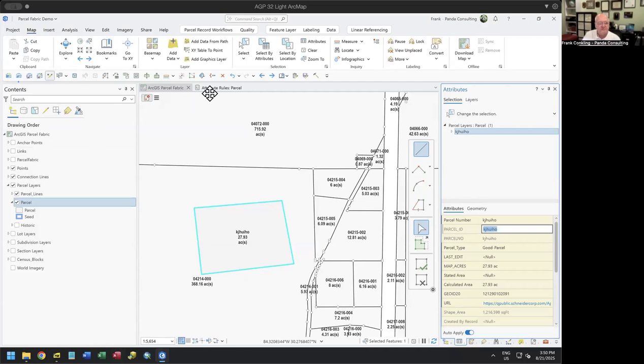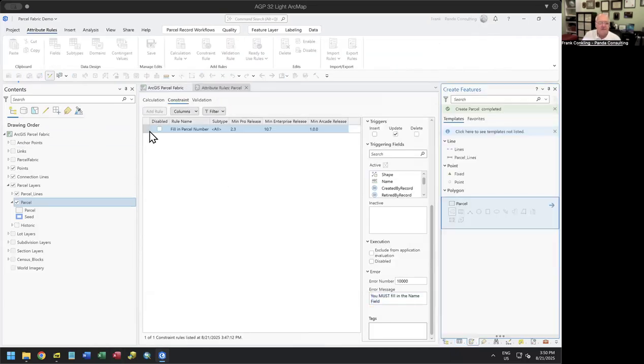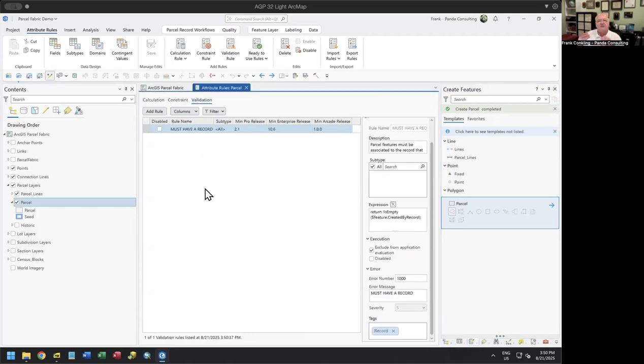The interesting thing is that if you don't want the constraint rule, another way to do that is through what's called a validation rule. A validation rule says you can have a rule here that says you have to have a value in the number field, but it doesn't stop you from doing any work.